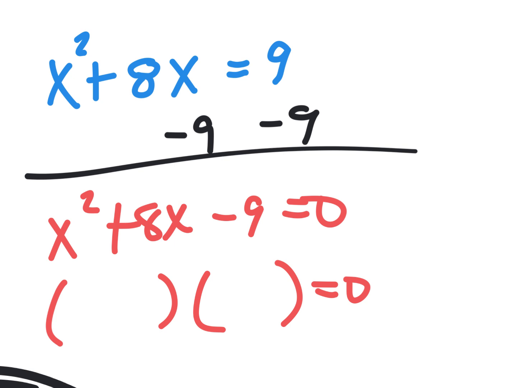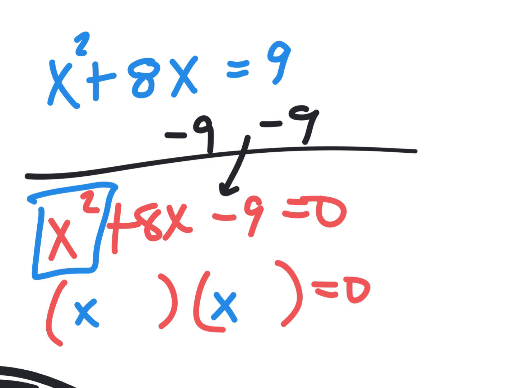Dylan Osberg, what has to be the first step on all these problems? Put x in both parentheses. Yep. Does it actually make x squared? Yes, it does. Remember earlier, sometimes we have to use 2x and x, but in this case, x and x works. And Dylan, what's the next thing you do? Get the sign. Yep. Negative and positive. Yes, because the last number is negative, you can just jump to that. If the last number is negative, then it's a plus and a minus.